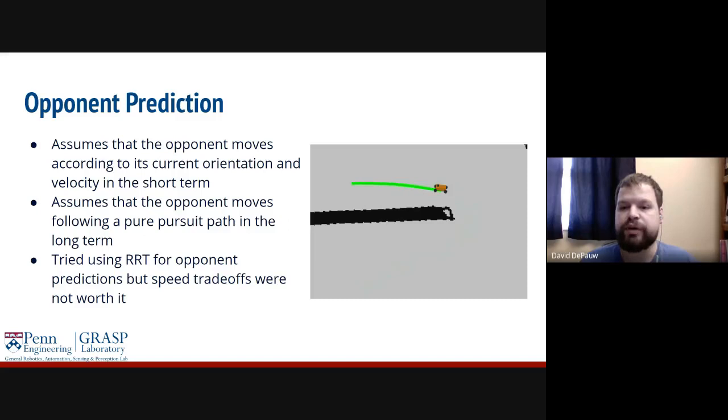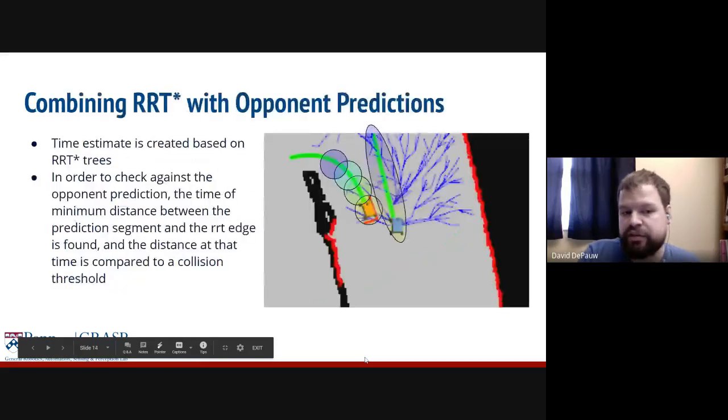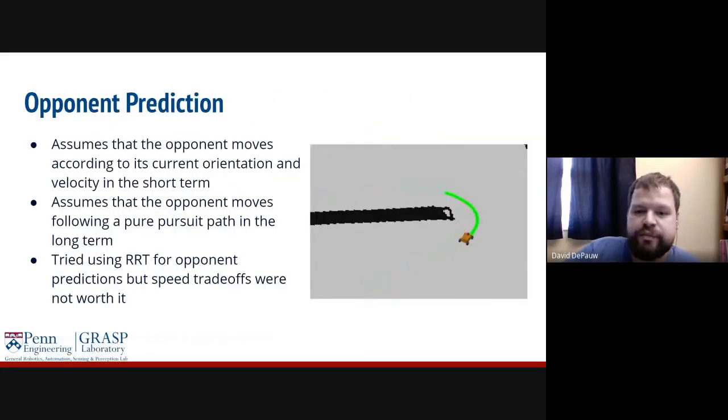We attempted to build the opponent an RRT tree to get a more accurate prediction. However, that ended up being too computationally expensive. Next slide, please.